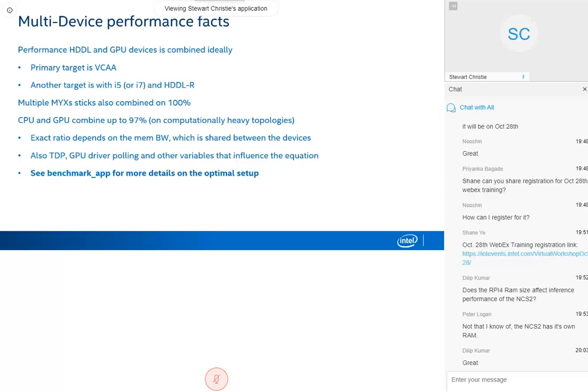And by that, what we mean is if you run it only on the CPU and get a benchmark, and then you run it on the GPU and get a benchmark, when you run them both, you get 97% of the combination. And it will change, right, depending on the size of the model.